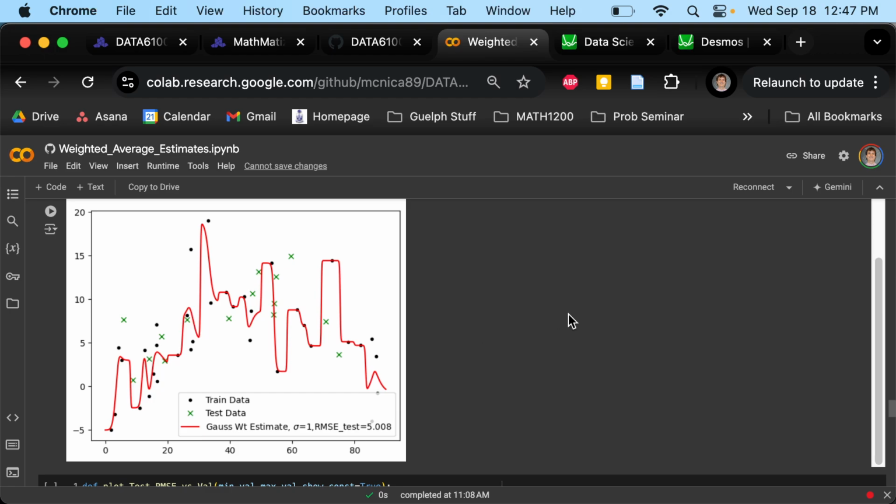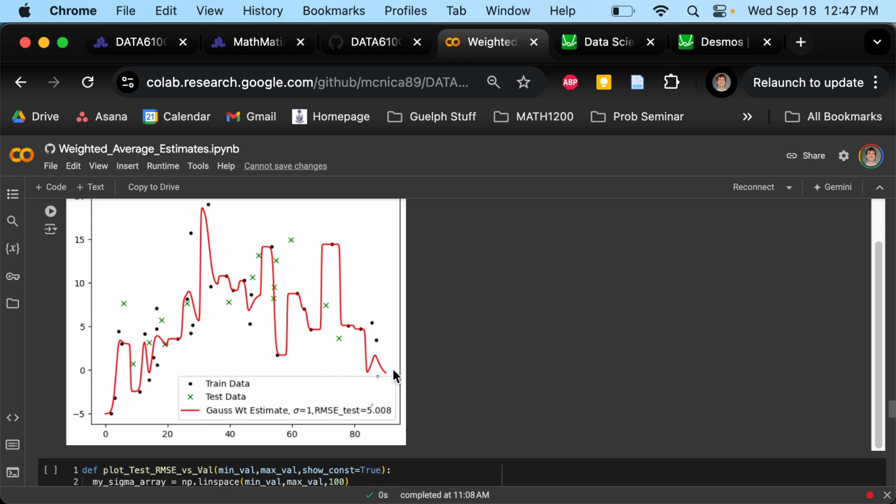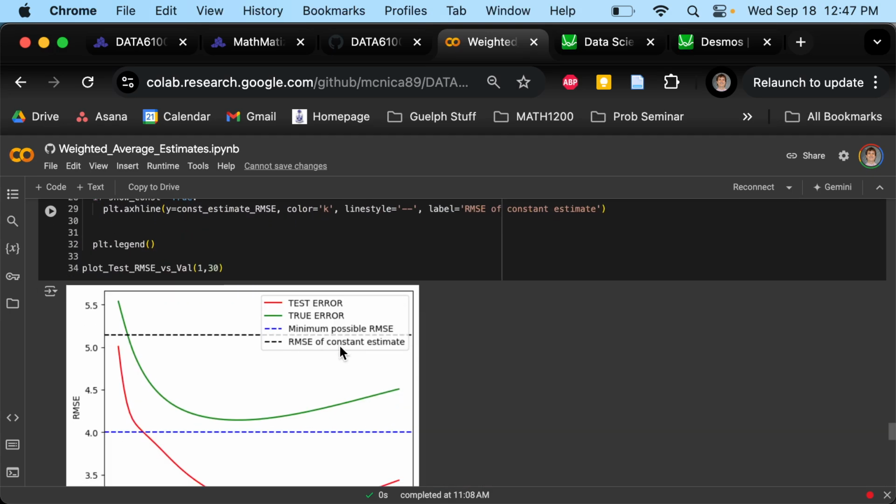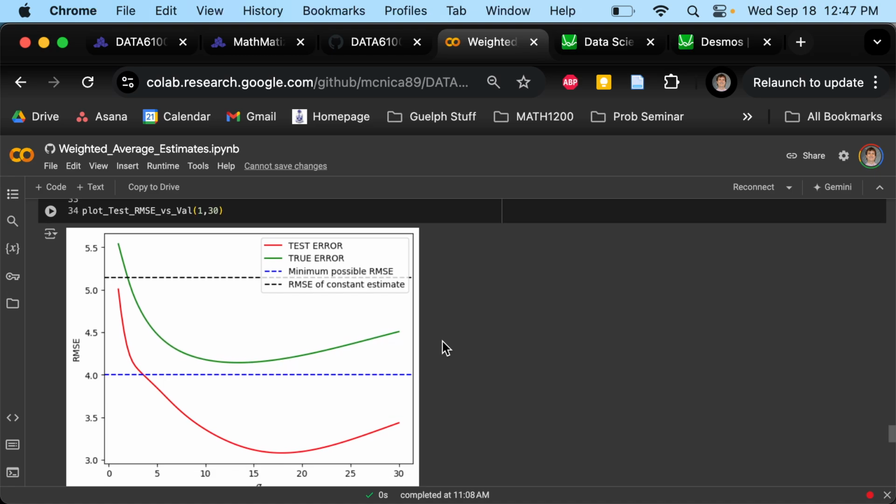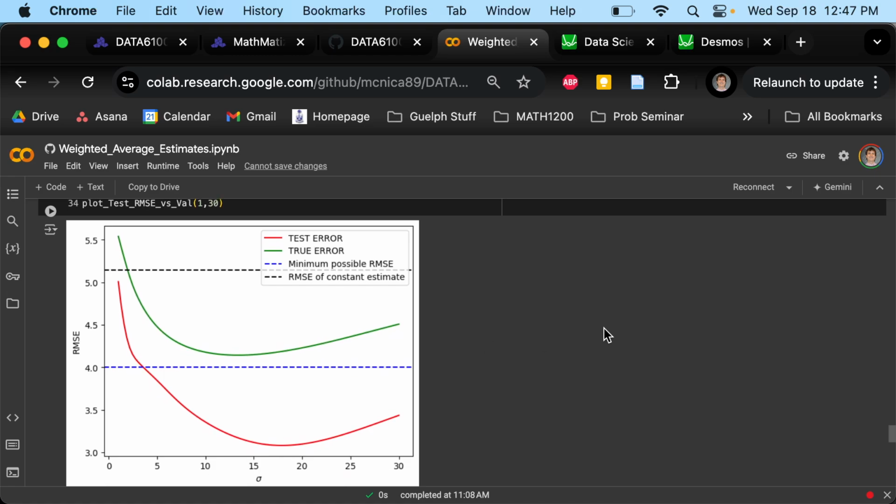Because we're in Python, you can say, please run this over all the values, and then graph the error. And here is a graph that has the test error and the true error labeled. The true error, remember, we can never know in real life. That is what we did at the beginning of the class. If you knew it in real life, that's what it looks like. And here's what the test error looks like, varying the size of the window.